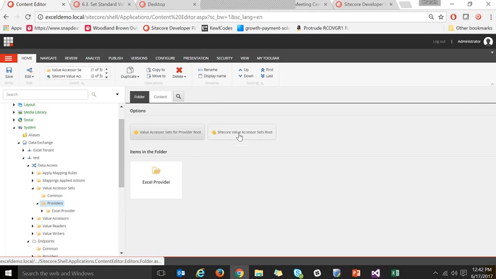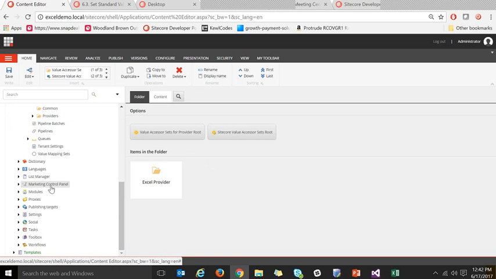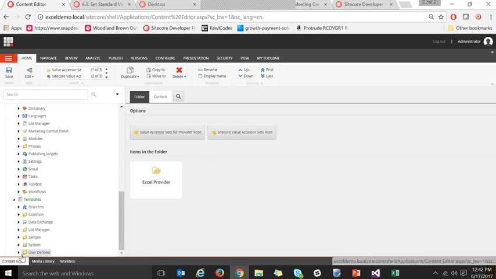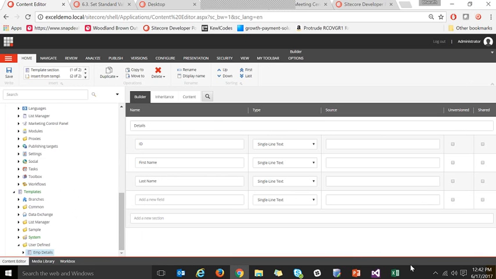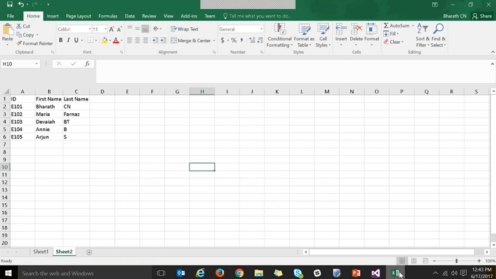Now we have to define the target. Before going to it, I'll just show you here in user defined. I have created a template to hold the data, to create the items of particular fields. This template corresponds to the source file.